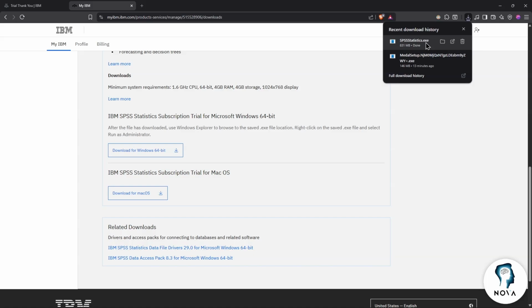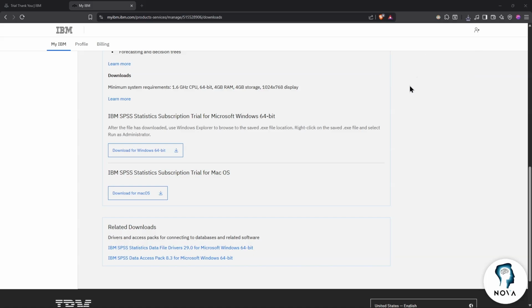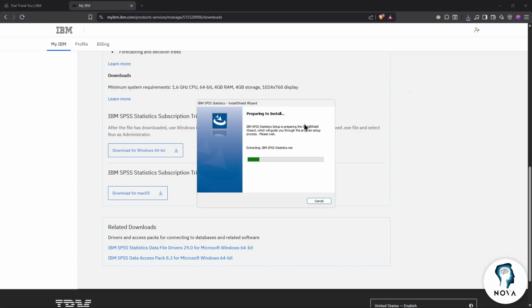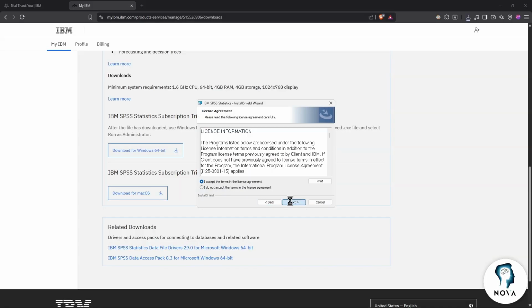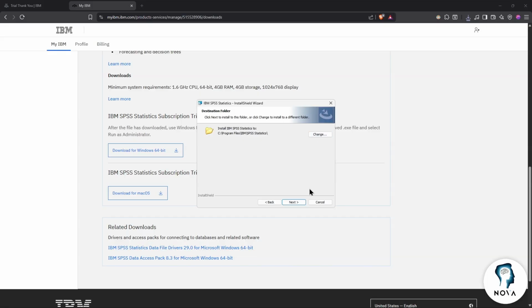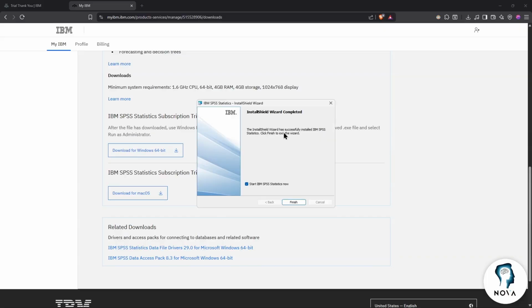Once it is downloaded, you'll have to run the installation .exe file so you can start installing it. And of course, you don't have to worry about anything, because the application does not require you to enter your card or credit card details to start the trial. Once you are here, just click on next, accept the terms, next. You can change the install location if you want to. I'm going to keep it, next and install. As you can see, it's pretty simple. You'll just have to wait until the installation is finished. It should not take a lot, depending on your PC. As an example, I'm just going to pause the video until it's done and tell you how much it took. For me, it took around 40 seconds.